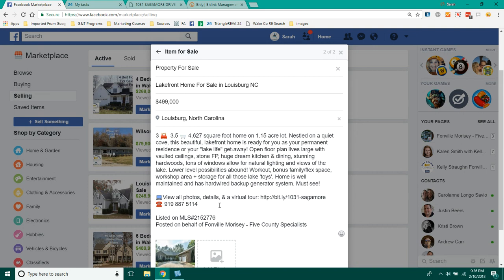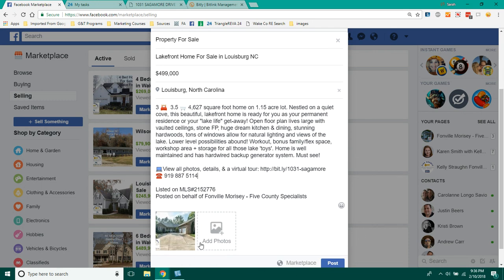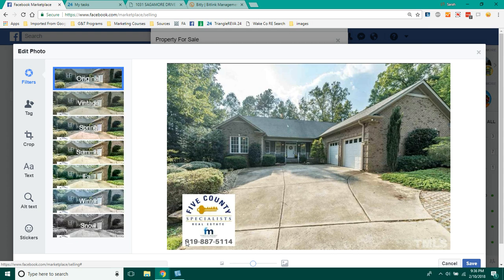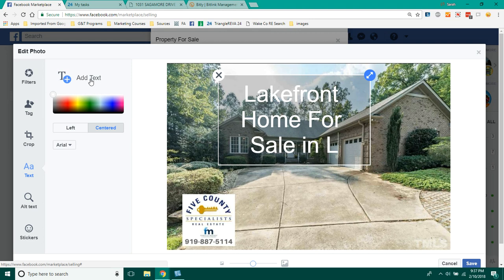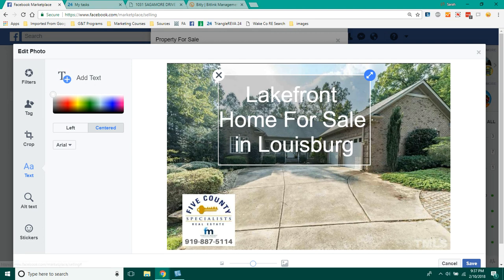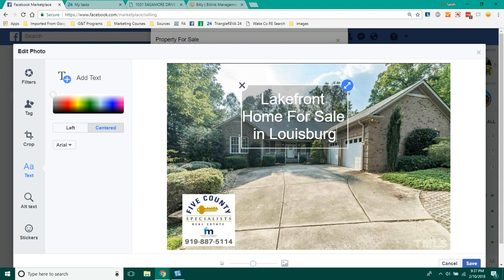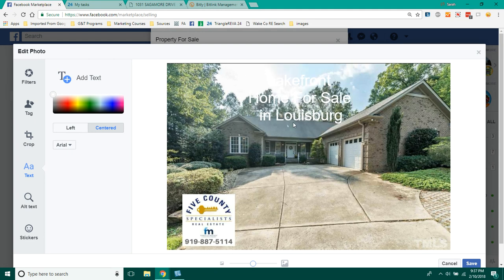All right, so let's look over this here. Oh, one thing I almost forgot to do that I always put in is on the image. When people are viewing this on their phone, they're just going to see the image. They're not going to see the title that you've put in or anything else like that. So I like to make sure that I put something here on the image, like a title, so that it's very clear, and that needs to be a different color.